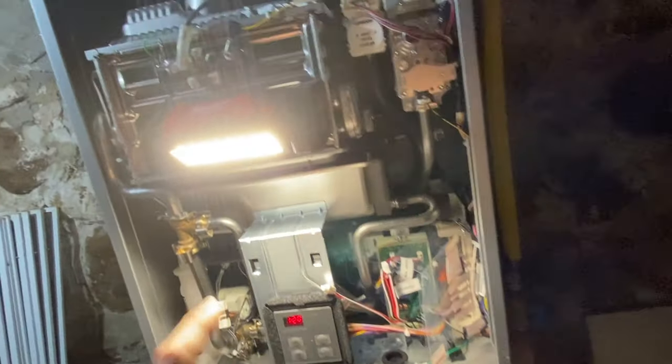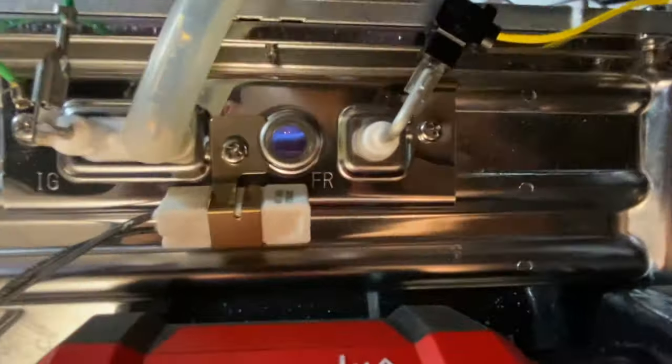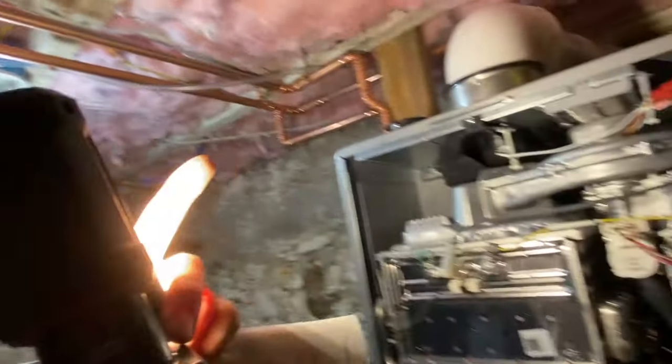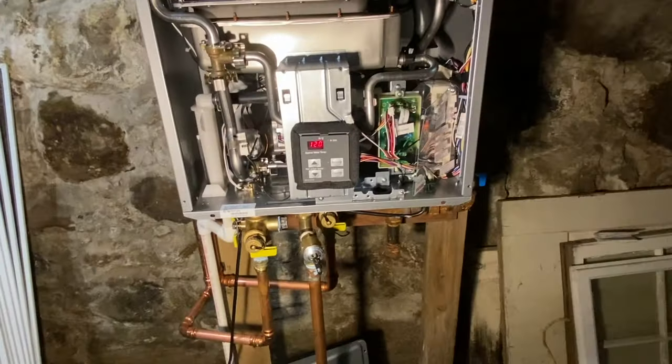Seems like it's firing up, there we go. We have ignition. And it's gonna run that recirc right now. It's gonna run the pump, and it's gonna keep hot water alive at all the lines throughout the house. So, pretty sweet Rinnai here.